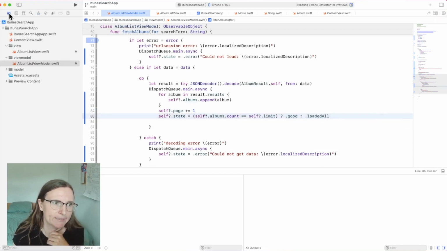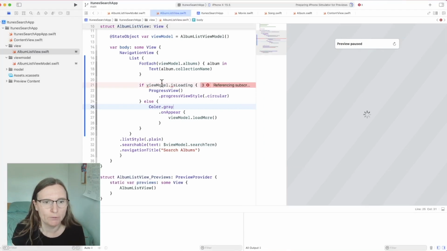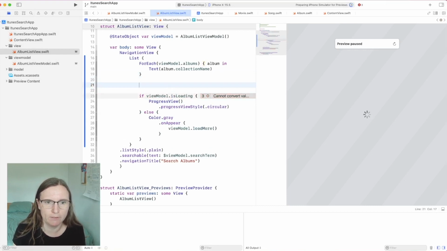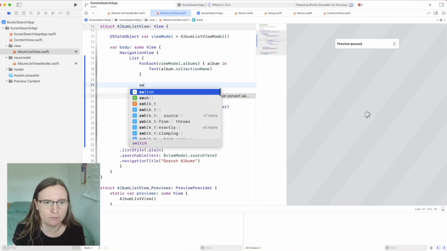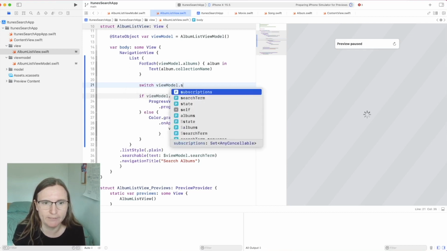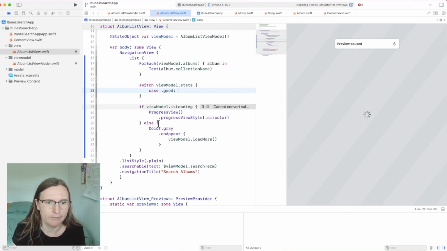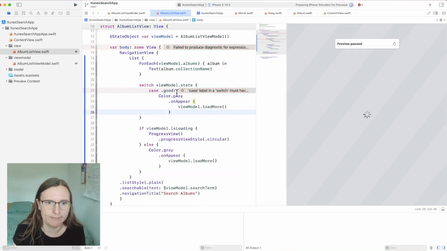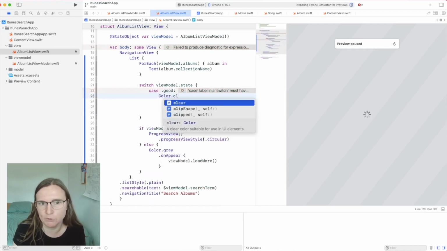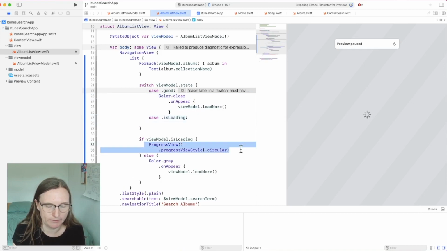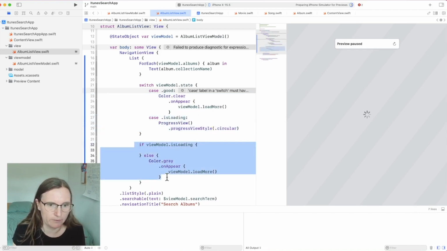Okay, I have now this state that I also can use in my UI. So instead of using is loading, because it's an enum, I'm going to use a switch case. So switch viewModel.state, case .good. And in the good case, I just want to use the gray one, or actually in this case I can go for the proper one because the user is not supposed to see this, so I use clear. Then I have the case .isLoading. I'm going to show this loading indicator. So we have these two cases that we had before.